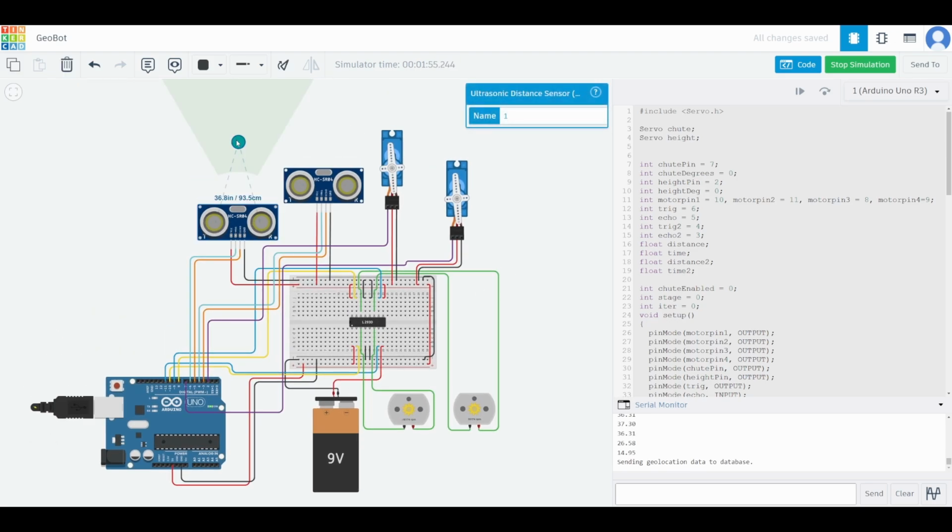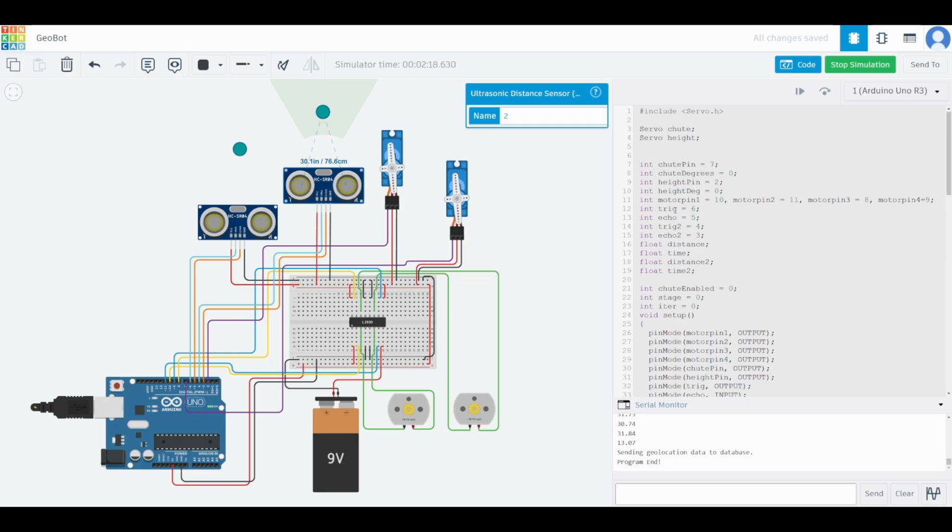If I show it one more time, it finds an object, sets the camera to 50 degrees. If it's over 12, sets the puck, and then moves backwards. Now we're moving forwards. Test it one more time. 50 degrees. Sets the puck, geolocation, moves backwards, and then the program ends. So this is just showing that once the robot is done, the program ends and we're done with the whole action.